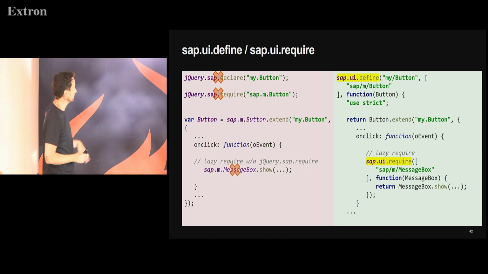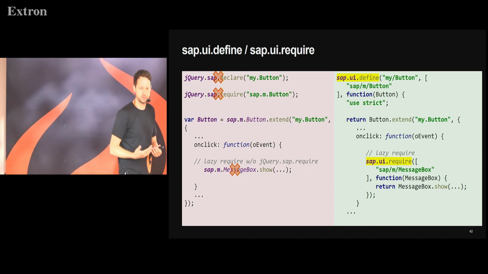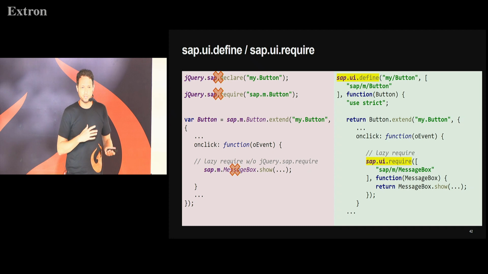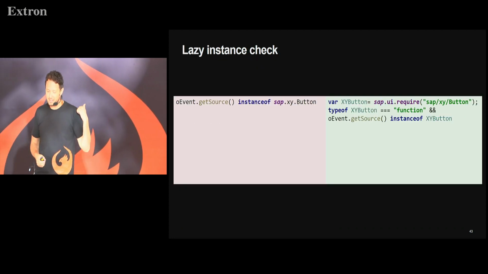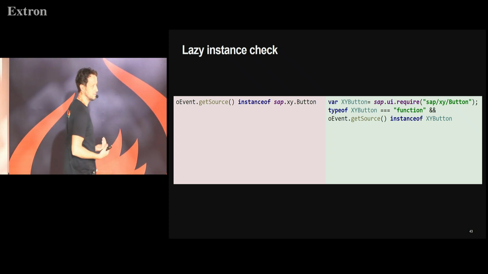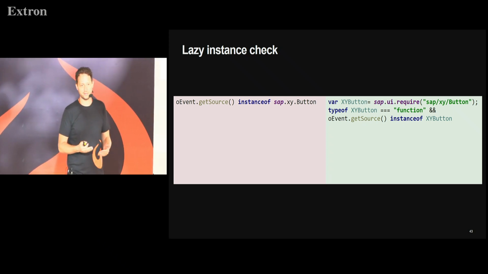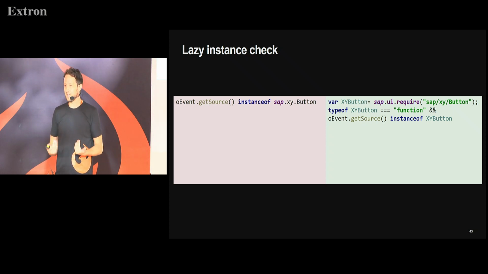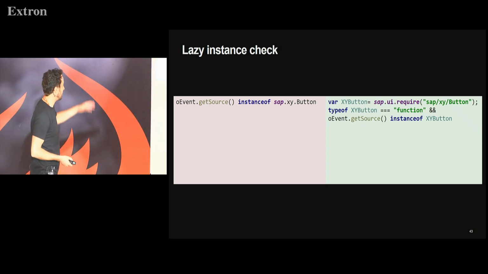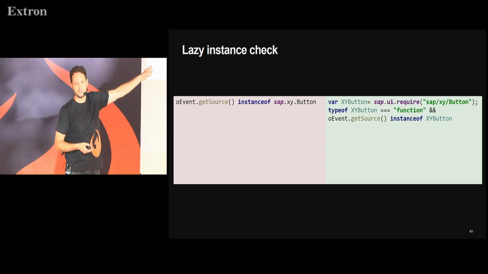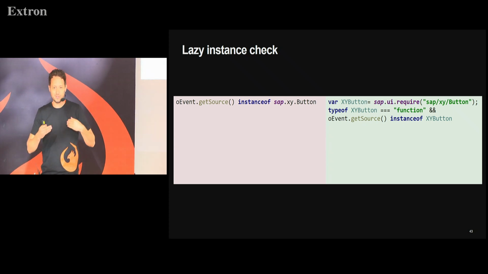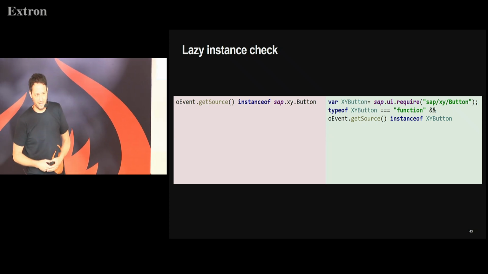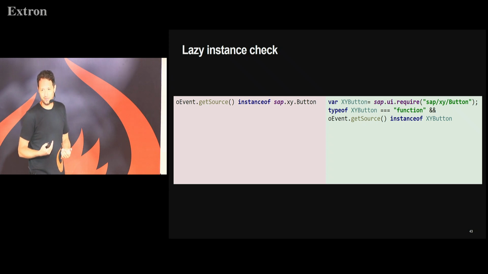Good. But I think, while we're working on these slides, I think you get the point, right? It's always the same sort of pattern. It's not too hard. Once you start using it, it will feel totally natural to always do it like this. This slide is a bit more technical. It meant that we had some situations in the code where you had to check whether an instance passed back is of a certain type, right? It's something that could happen on the left-hand side. You have an instanceof comparison, right? And the moment the sap.xy.Button was checked for its type, if the module wasn't there yet, we would do a synchronous request again.